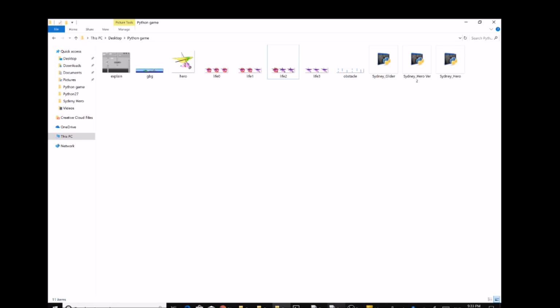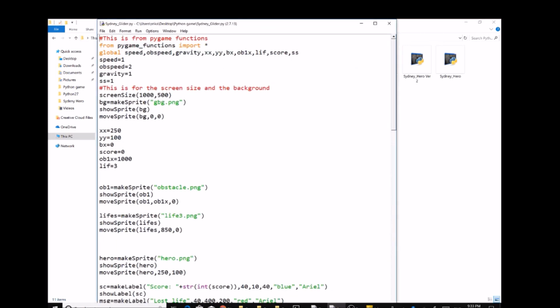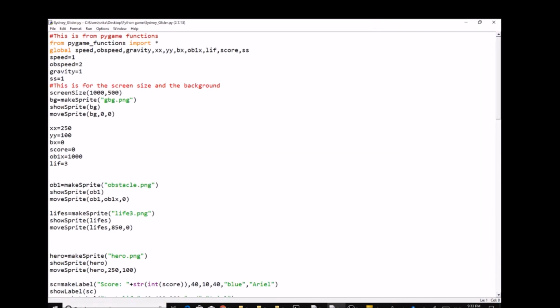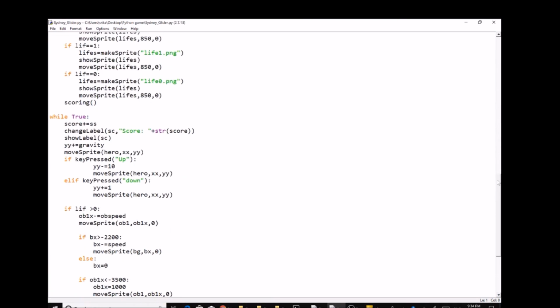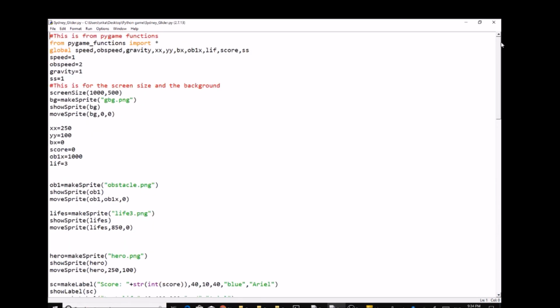I'm now going to go into the actual game itself, the game code. So here I have this bunch of code. I'm going to go through all of this in detail. All right.